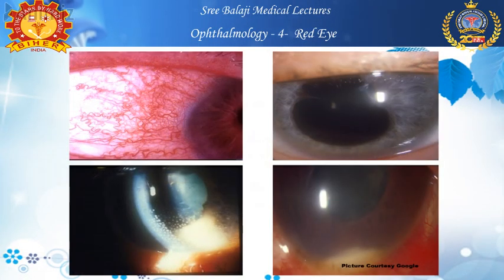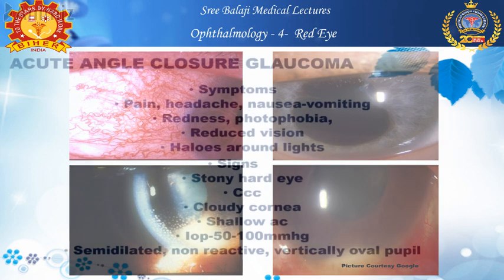So in case of acute iridocyclitis, in the upper picture you can see circumciliary congestion. On careful examination of the eye, you can see something which is called a posterior synechia. That is, the iris becomes adherent to the lens. Slit lamp examination of the cornea can show keratic precipitates which are present on the corneal endothelium, and you can also see flare and cells in the anterior chamber. Sometimes in severe cases, you can see pus in the anterior chamber, which is also called hypopyon.